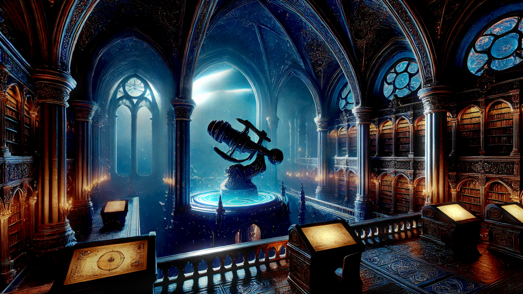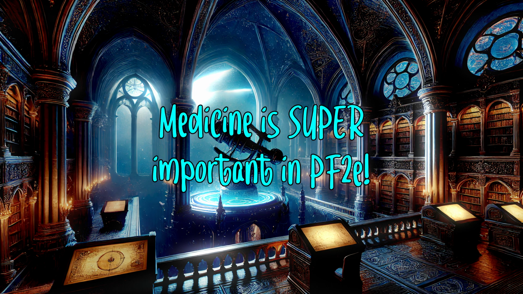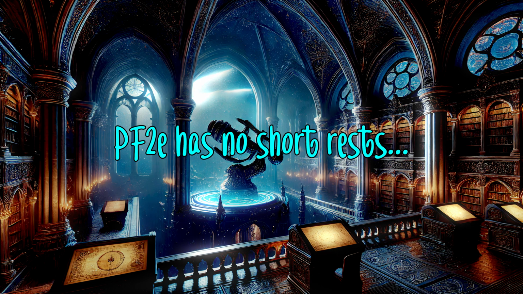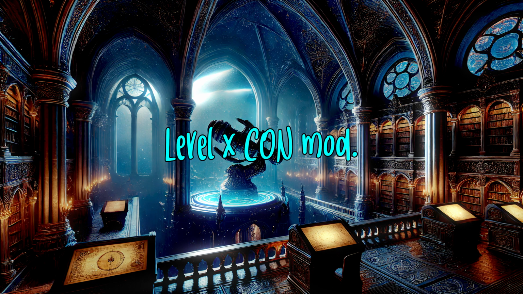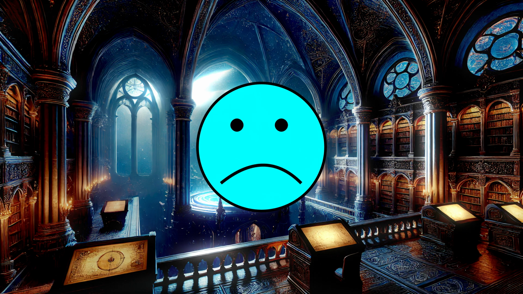I don't think I can do a section on skills and not mention healing and medicine in PF2E. There is no short rest mechanic in this system, so the only way to restore health between fights is with healing spells or, you guessed it, medicine. Also, long rests only restore a certain amount of HP, not all of it, so you can't necessarily just sleep off getting stabbed in the face in PF2E.